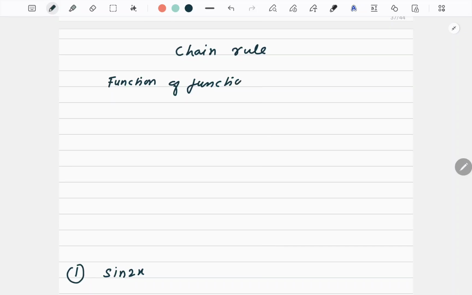Means suppose if I write sine theta and this theta is a function of something else. For example, if I write sine of log x. So what is happening? The theta itself is a function. So this becomes function of function. Right? Same way if I write e to the power x, this is one function, exponential function. If I write e to the power sine x, then what is happening? It becomes function of function.